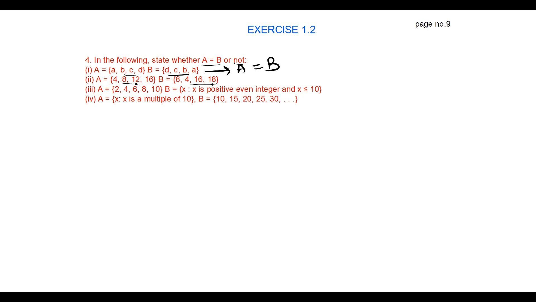Second question: A contains 4, 8, 12, and 16. 4 and 8 are in B, 12 is absent, and 16 is present. So A is not equal to B since 12 is absent.